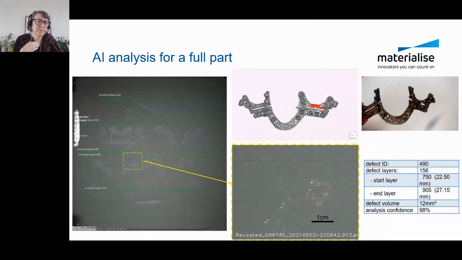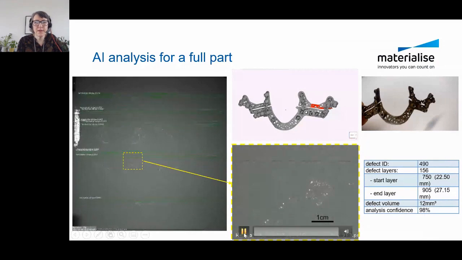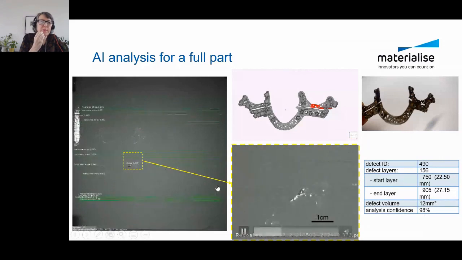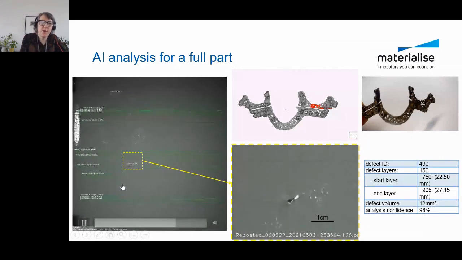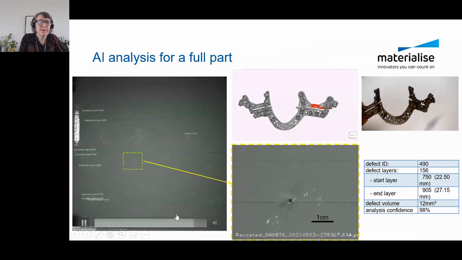So here, and let's get rid of that pen. Here you see all the slices, and it goes very quickly, of a production build of our medical production with many parts. You will see there were quite a lot of scratches here. For the example we take, of course, the worst. It's not like that every day. Here you see a bit more highlighted what happened: we got some warp of the part that also resulted in a crater, and that we have been annotating.